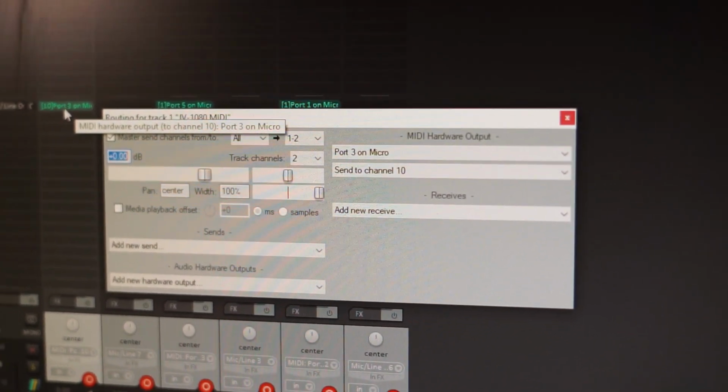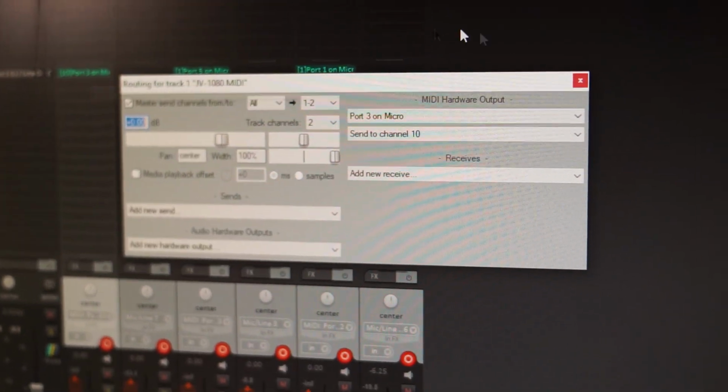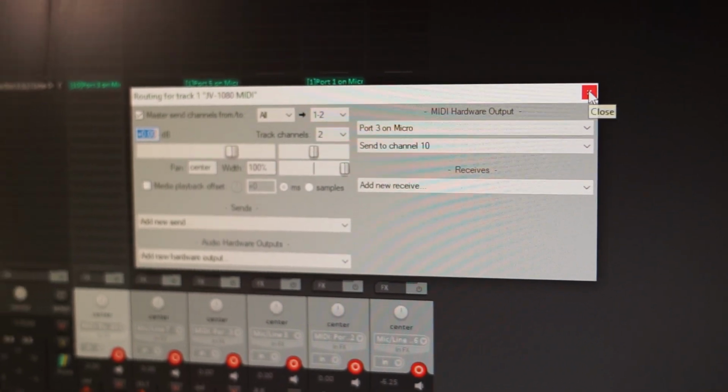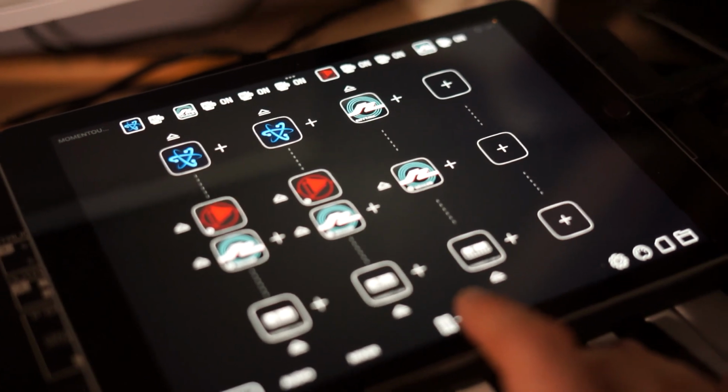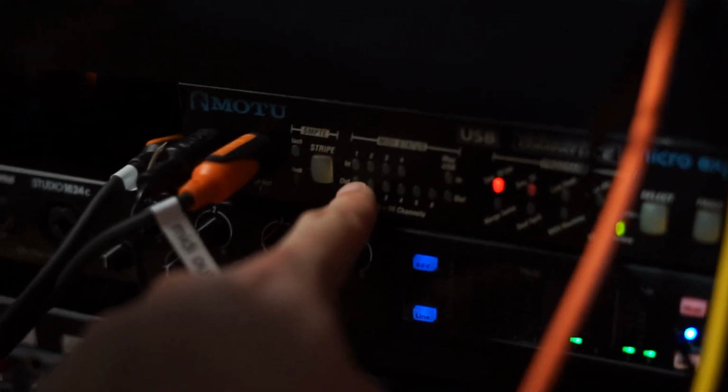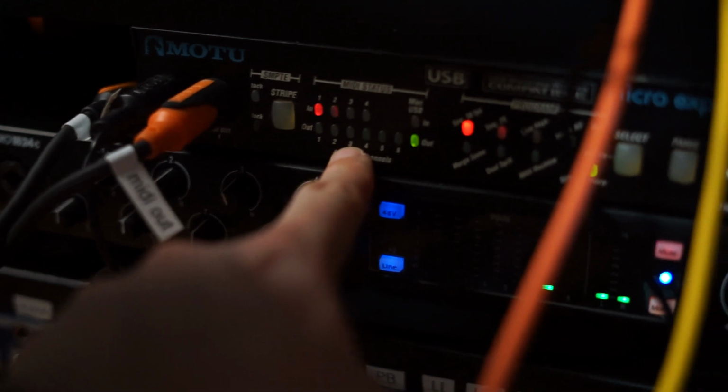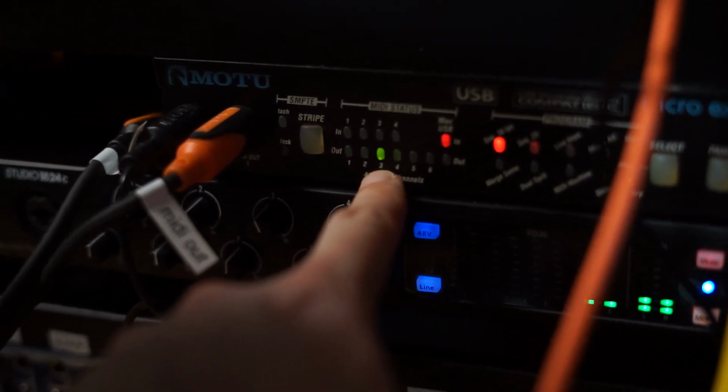And channel 10 again is the drum channel. And that's the entire routing for the MIDI. So if I press play on my iPad, it will send the MIDI right here. We can actually see it light up. And sending out to port 3.